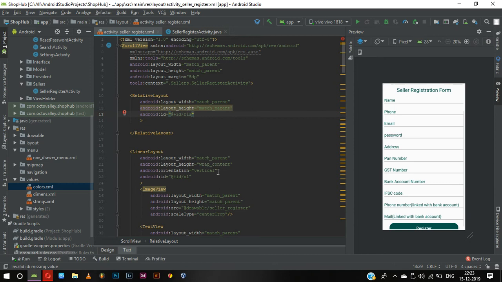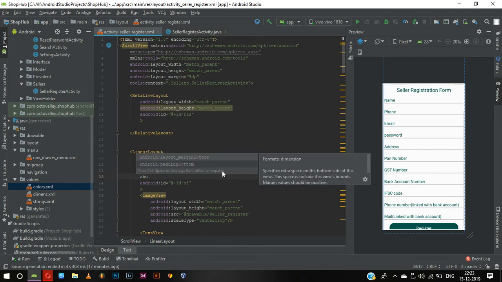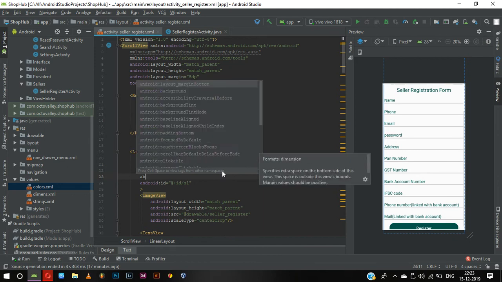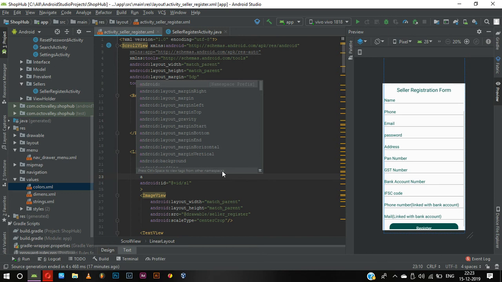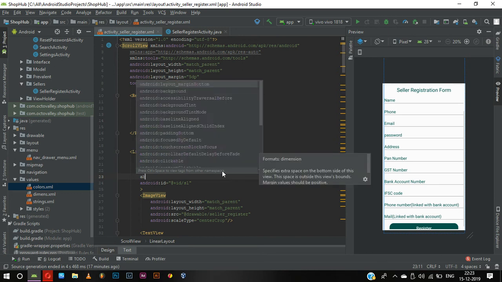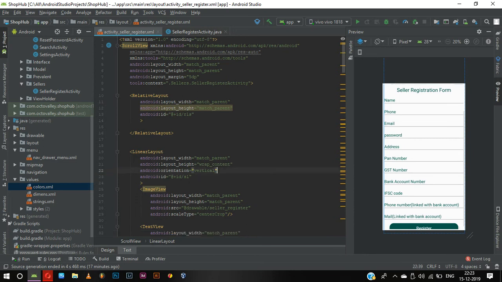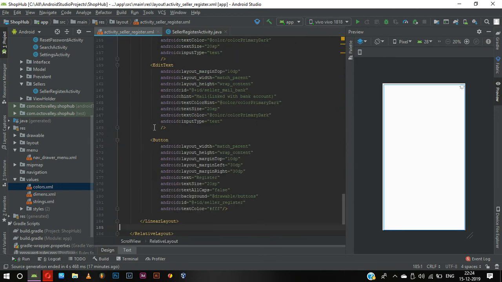And it should be above, layout above, layout above, there is no layout above. So what you can do is you can just cut it, you can paste it right here.